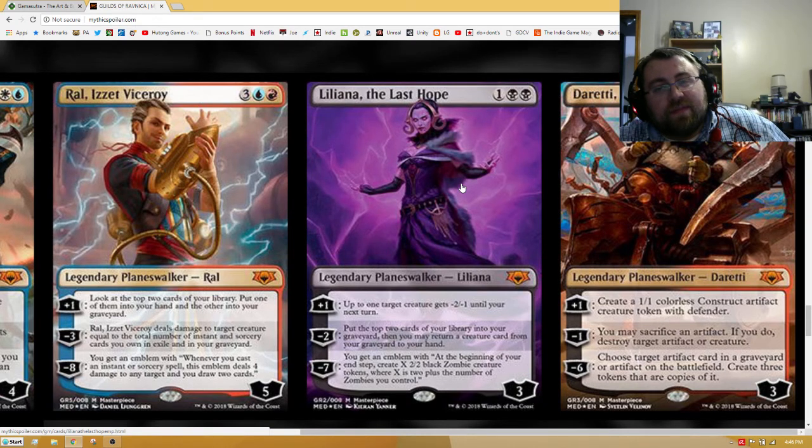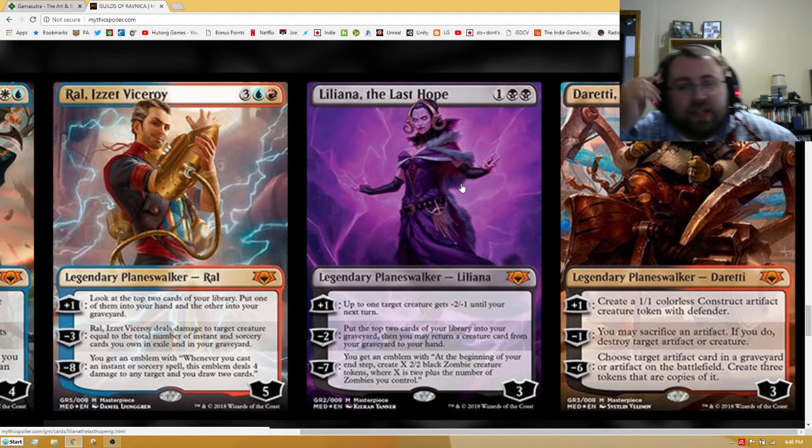There are still some people that were a little upset because they were hoping that the Liliana in this would have been Liliana, the Chain Veil. Understandable, but this is still an option that's not bad to have a reprint of, since we have multiple reprints of the Chain Veil. Really, we only have one printing of Liliana, the Last Hope, so I get the logic.